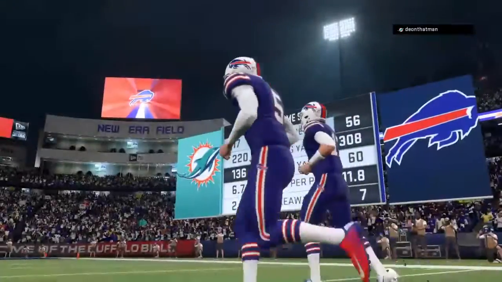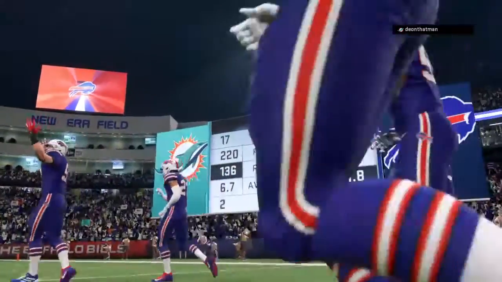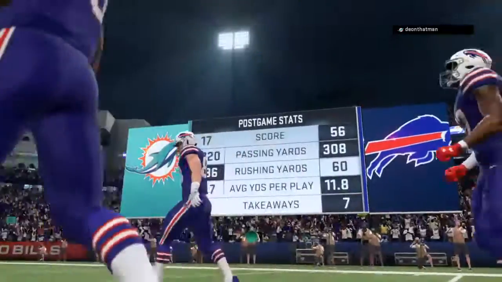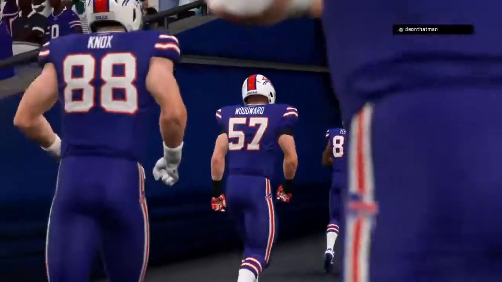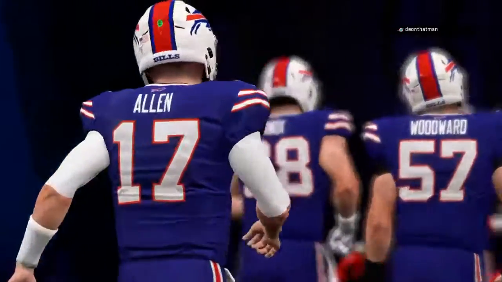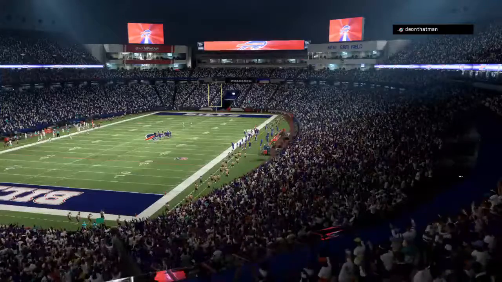So for Buffalo, they get back in the win column as they move to 2-1 now on the year. And they will hit the road next week for a date with the New England Patriots. Meanwhile, for the Dolphins, the early struggles continue as they'll sink to 0-3. And they'll try and turn things around next week as they have a date at MetLife Stadium with the New York Jets.